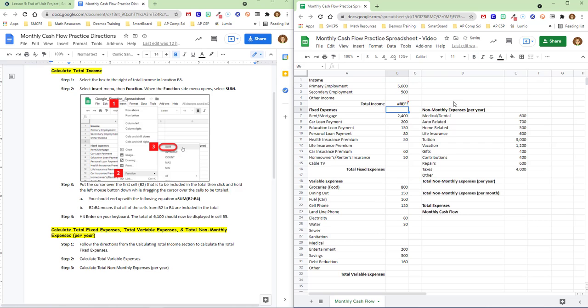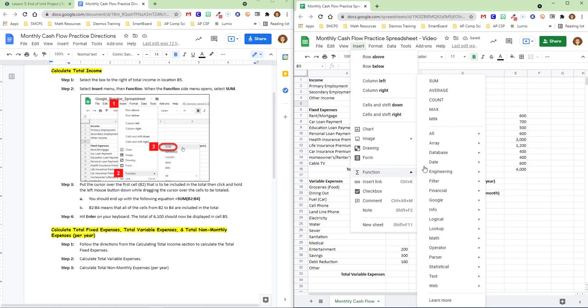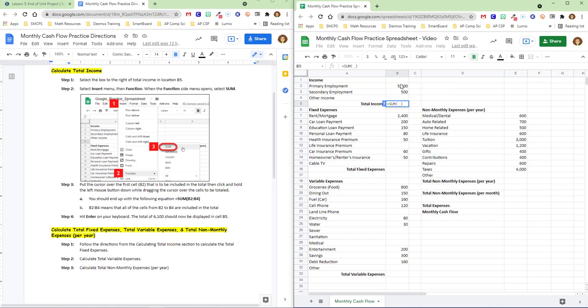And when you do that, it causes a circular reference. So be very careful when you are doing your sum that you only select the cells that you want added up.